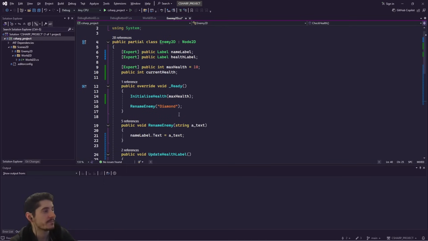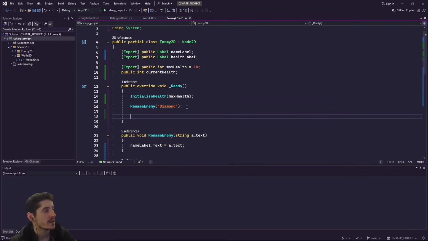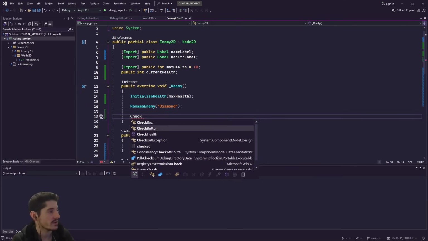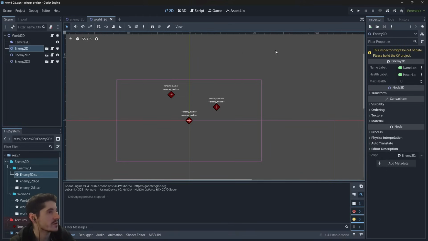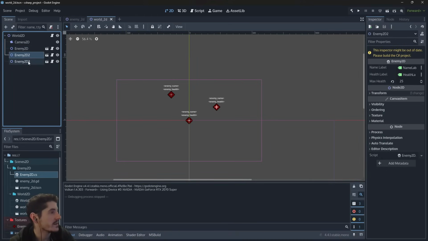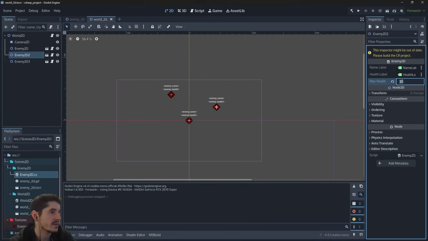So let's see if this can work. When we're getting the object ready, we will check the health of our enemy before we run the scene. And now let's actually go back to our editor and take the enemy number 2 and set its health to 0 and run the scene to see how this is going.